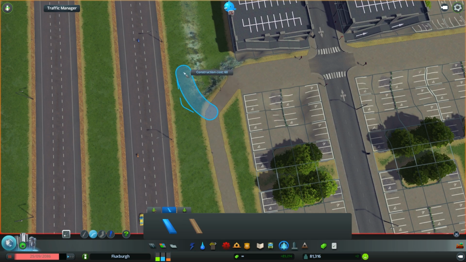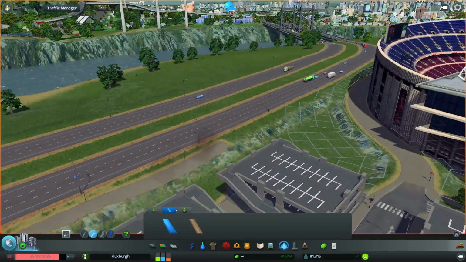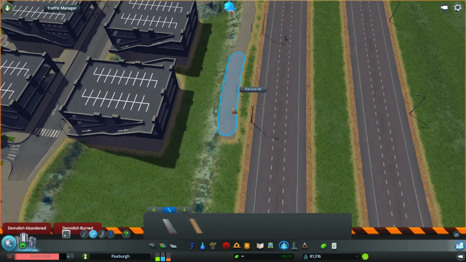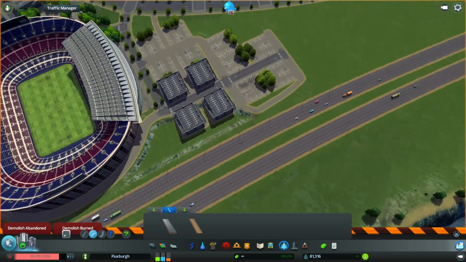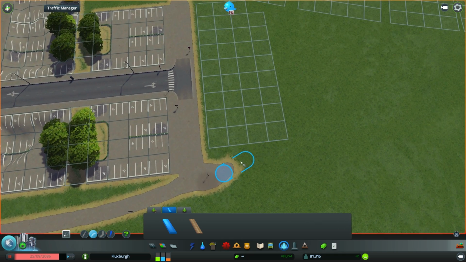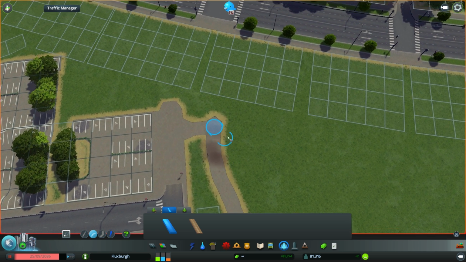Is this too close to the highway? It's a little close. Yeah, I wouldn't really want to be walking that close to the highway. How about not? Hang on a minute. Whoops. I can fix that.